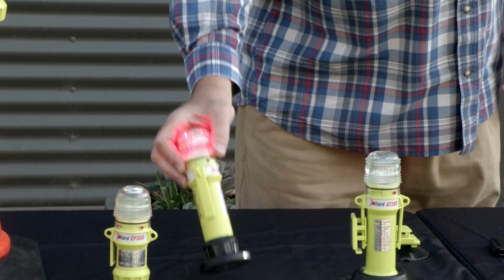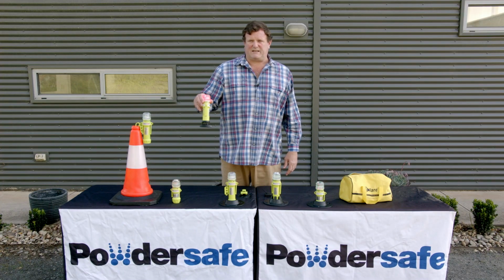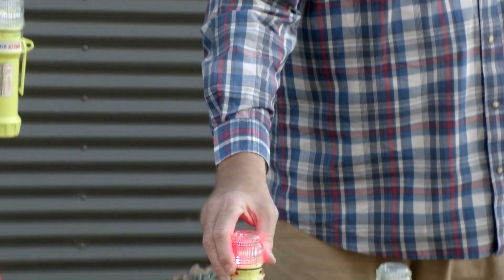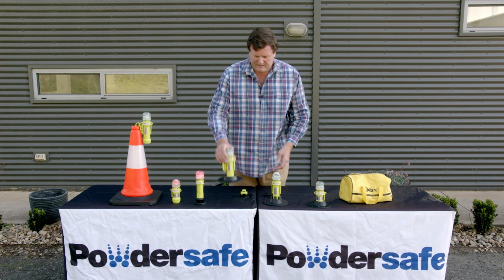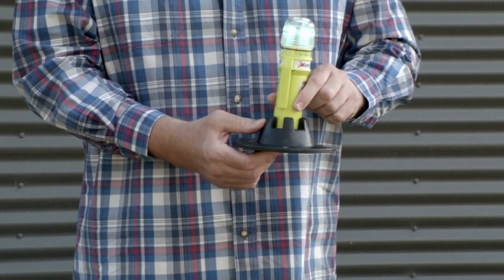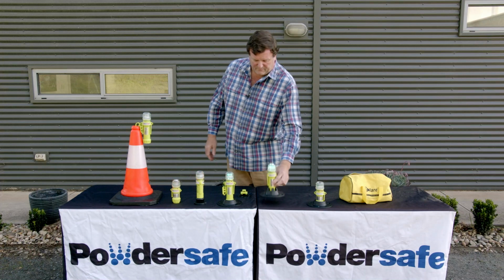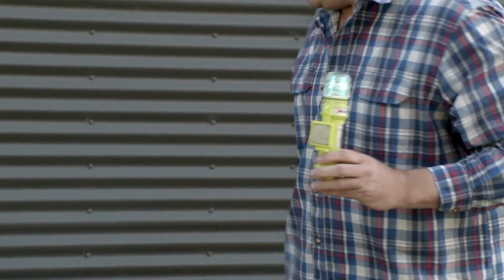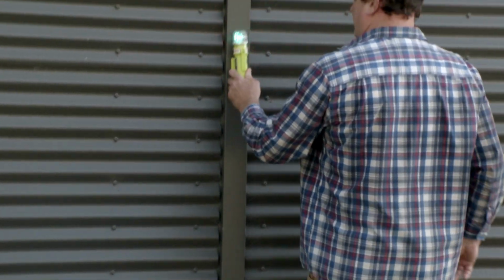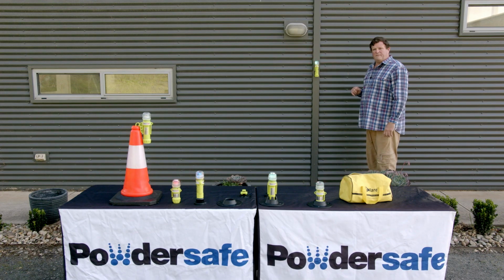This particular unit is fitted with a heavy magnetic base, and the magnetic base is rated up to 80 kilometres an hour. So you can attach that to your vehicle for relatively low speed travel. There are 2 types of rubber bases. This is a standard road base, and this unit is an aviation base which has the heavy duty claws which allows it to keep the Eflare upright after the prop wash or the rotor wash from the aircraft. Another accessory which is on this unit is the magnetic clip, and with a magnetic clip you can attach it to any metallic surface static, so whether it's warehouse racking, side of a vehicle or any other metallic object that you require it to be placed onto.